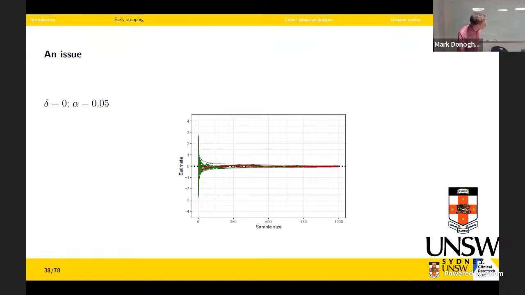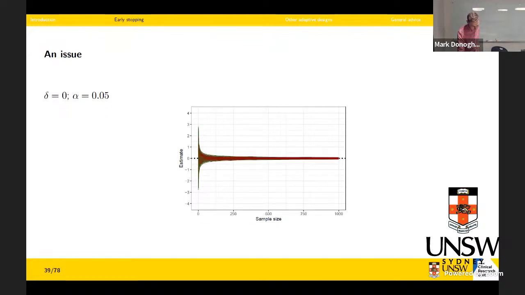But a fair chunk of our first 20 are the green lines there, and they stop before they get to 1,000 and they declare a significant difference. And again, you can't see a lot with 1,000, but you can see that there are some green lines there that are stopping before the sample size gets to 1,000. In actual fact, you can show that this experiment also has a power of 100%, and the median sample size is around 500. So half the time we're able to declare a significant difference before we get to 517 samples.